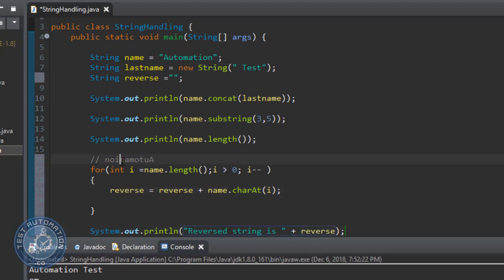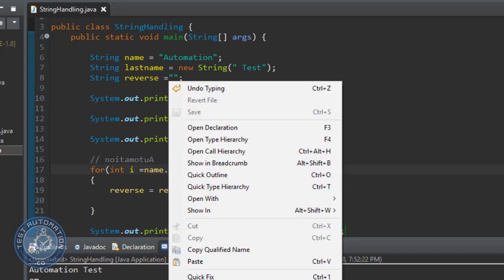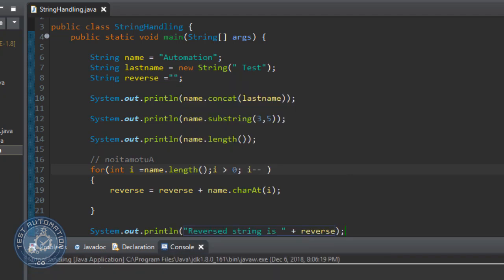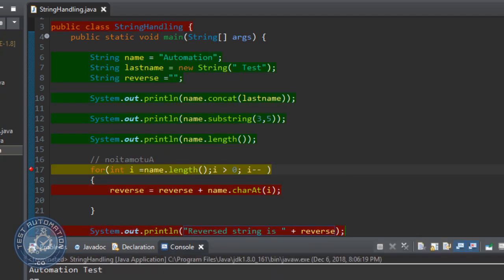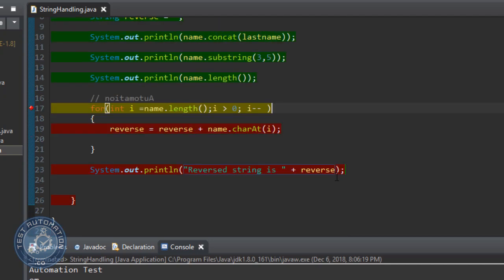Our expected value is this. Control S, run as Java application, and we see, unexpectedly, a string index out of bounds exception. We are getting an error saying that it's out of bounds. So let us take a look at what's going on here.